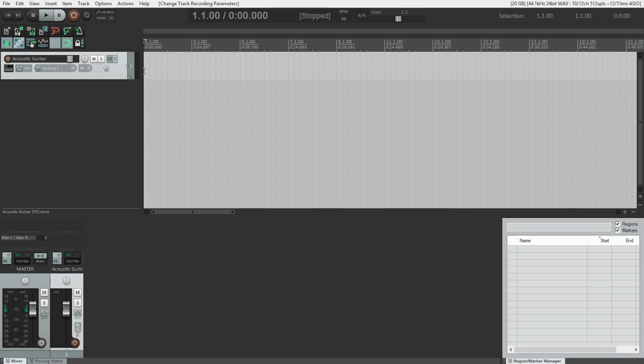Each track has its own record arm, disarm toggle button. It's the red circle next to the track name. We're going to press that. And this button does double duty. First, we'll be using it so Reaper will display the level of the audio coming into the track. But of course, it's also used to tell Reaper whether to play back recorded audio or to record new audio onto the track. When the track is armed, it will record audio, and when it's disarmed, it'll play back the recorded audio.